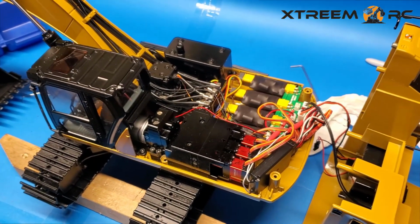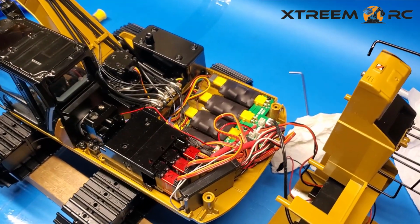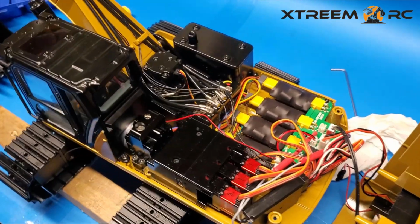Well, there you have it. That's the inside. I'm going to show you how to get in here and take this all apart.